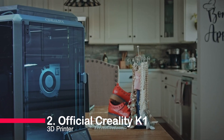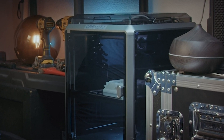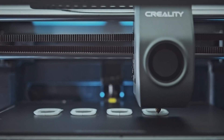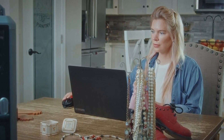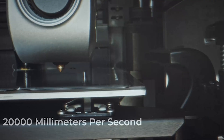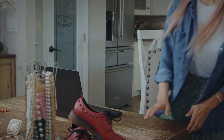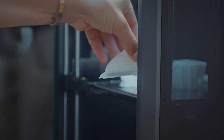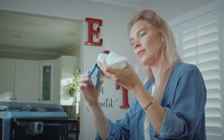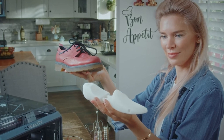Now let's dive into the runner-up, the official Creality K1 3D Printer, renowned for its exceptional speed and user-friendly features. With a rapid printing capability of up to 600mm per second, this printer is built for efficiency, reaching 200 degrees Celsius in just 40 seconds. The effortless auto-leveling system, coupled with dual-cooling systems, ensures seamless printing experiences. The solid unibody frame, G-sensor technology, and CoreXY structure add stability and reduce vibrations even at high speeds. With USB and Wi-Fi connectivity options, the Creality K1 offers a connected and carefree printing experience.